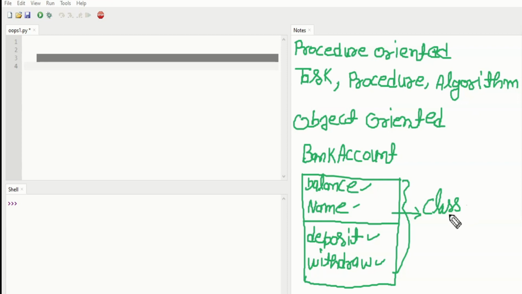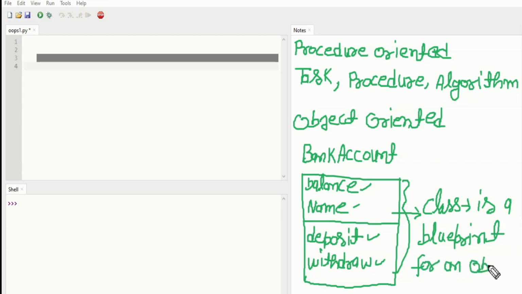A class is a blueprint for an object, just a template. When you fill in the actual values, that becomes an object, and you can create many objects from that template.